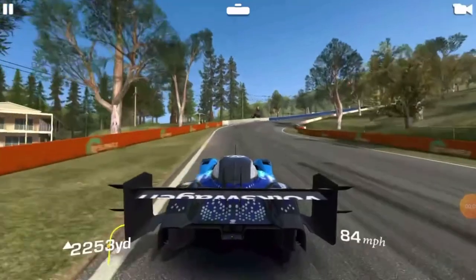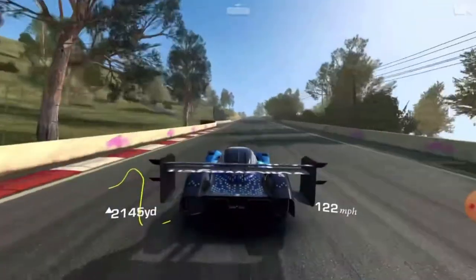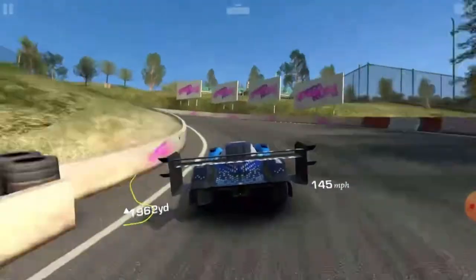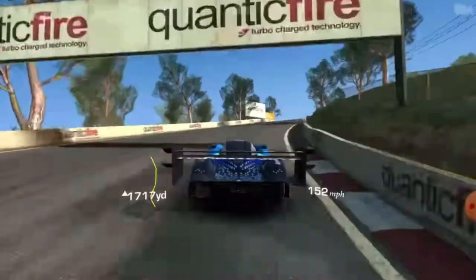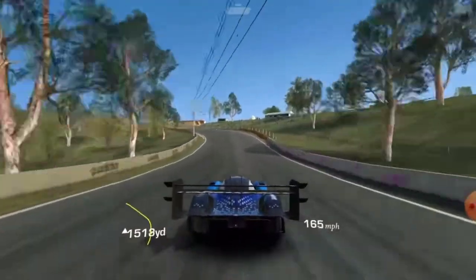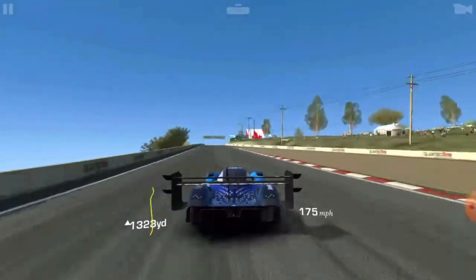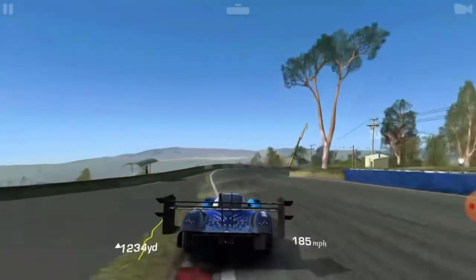This is even more beneficial because he's full throttle from beginning to end, and this is even easier. He's running this in miles per hour — I will show the kilometers per hour when he's getting up to speed, just so you can see the translation of those numbers, because some of us run miles per hour and some of us run kilometers per hour. It's just amazing — it's the same thing and this looks a little bit easier this time.